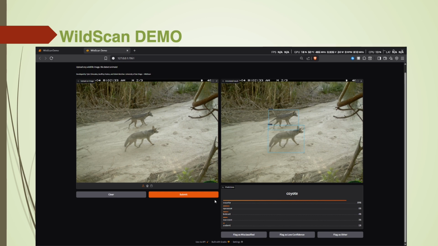We do also want to implement a way to use this on bundles or groups of images, so you don't have to upload each one at a time, maybe just drag in a folder or something like that. So there's definitely some spots to be worked on with this, but all in all, this is a great start for WildScan. So thank you guys so much for checking out our demo with me. I appreciate it.